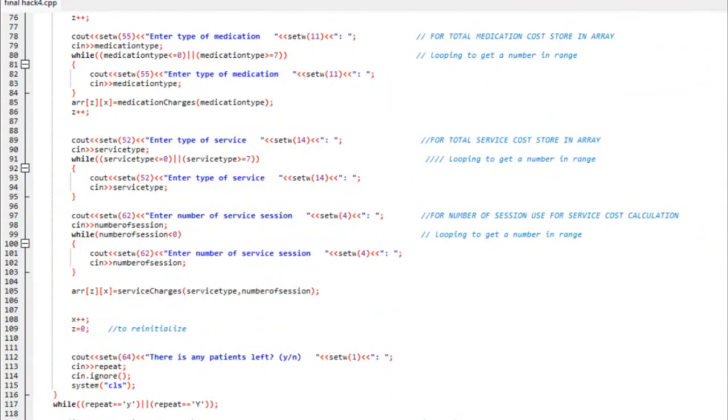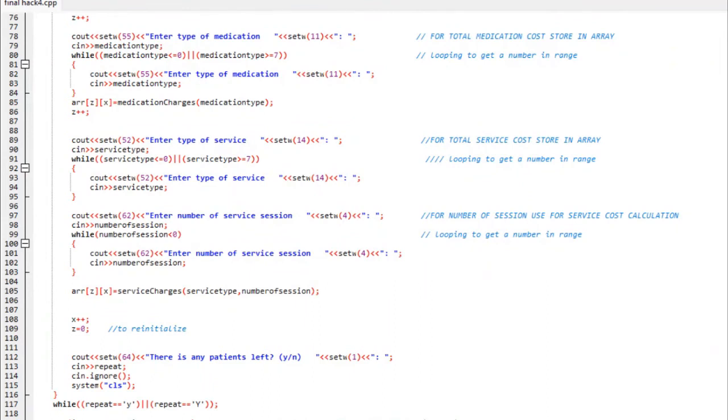Line 85 calls the function medication charge and stores the value returned into the array called R. And then in line 86, the row address X will be incremented by 1. Line 105 calls the function service charge and stores the value returned into the array called R. Line 108 will increment the column of R by 1.